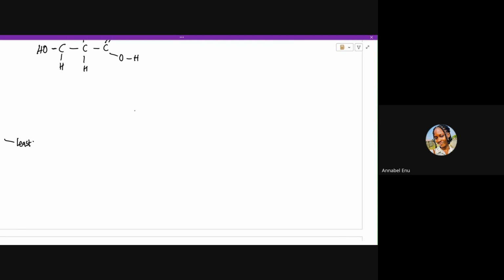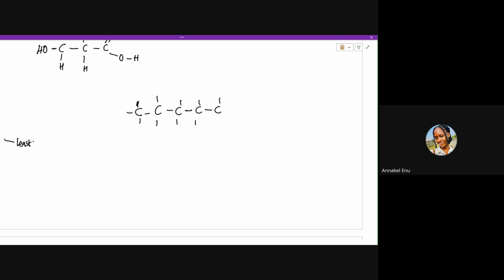First, one of the things we need to know is that carbon as an element should have 4 bonds attached to it. Once there is not up to 4 bonds attached to carbon, for these people's level now, you should know that there is a problem. That means there is no complete bonding. So we can have different structures like this. This is an example of a structure that I'm drawing now.